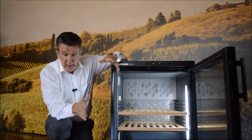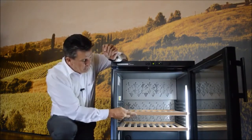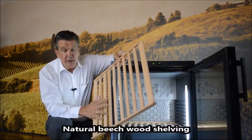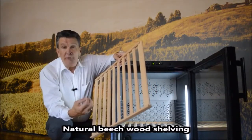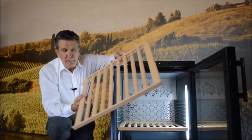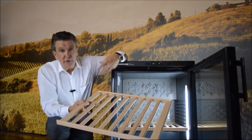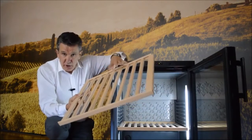Temperature between 5 and 20 degrees, humidity averaging 65 percent — all very important for the longevity of our wine. Inside, you'll notice that the shelving is solid beechwood, untreated — no varnishes, no stains — which means no odors or foreign entities inside the unit that can damage our wine. Being solid timber means the wines will rest comfortably, and the more relaxed the wine is, the better it matures and the longer it lasts.